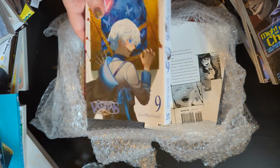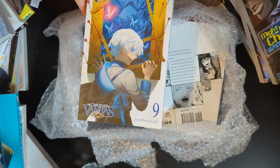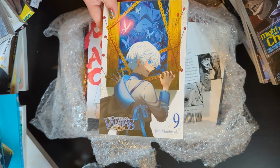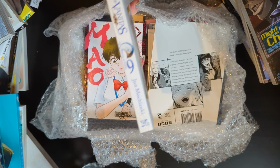Okay, next we have Case Study of Vanitas Volume 9, which is a new-ish release, though I do realise now, having placed this order, I am still missing Volume 8. I was going to say up to date, but I'm not. I don't have 8, and that rhymes.